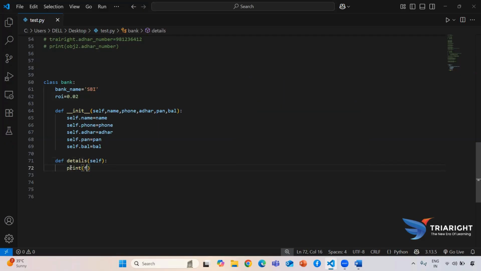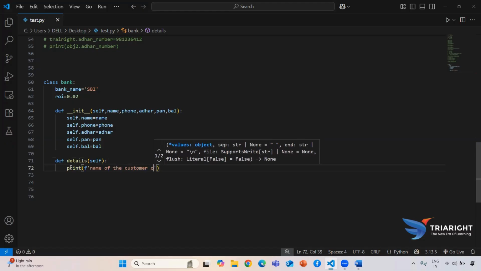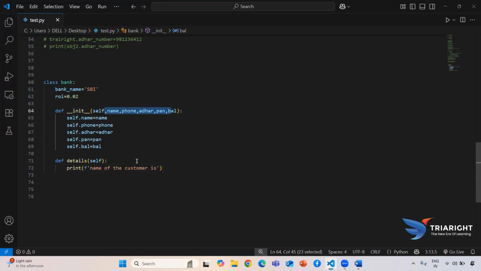So here I can write with the help of an f string. Here I'm writing the name of the customer. So name of the customer is, here guys, we are going to use self.name because we are using it for the uncommon property. If you directly provide this name, then for that particular object, it will not get it. That's why here you need to provide self.name for that particular customer. When you access this, it needs to print.